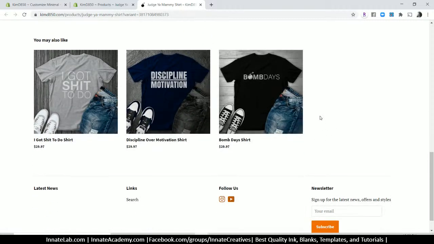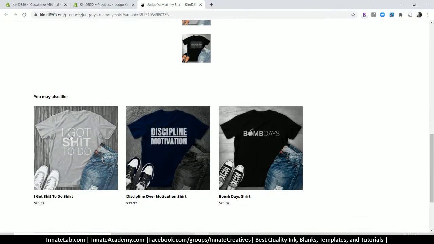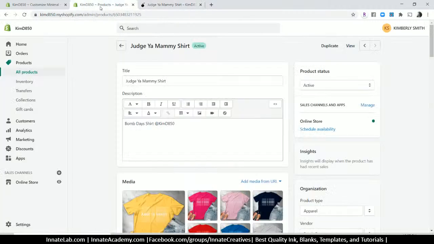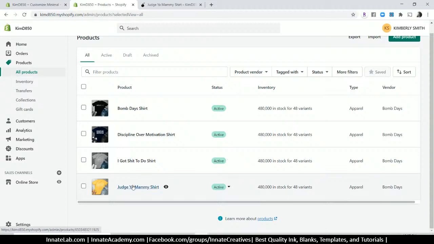Like I said, I have several more design variations to do, but we're going to keep it simple. Like I said, 3. I think 3 is good. I think I uploaded either 4, maybe 4 so far. Let's go to the products and see. Yeah, so I have 4 products here.